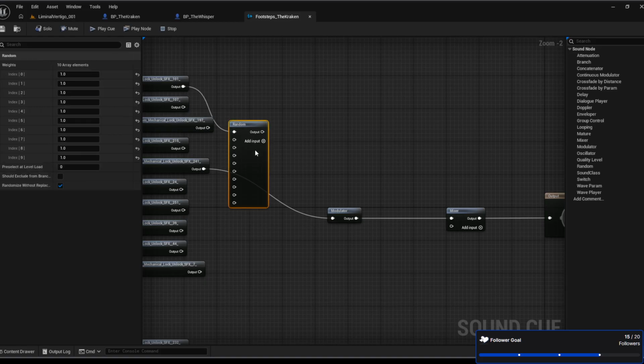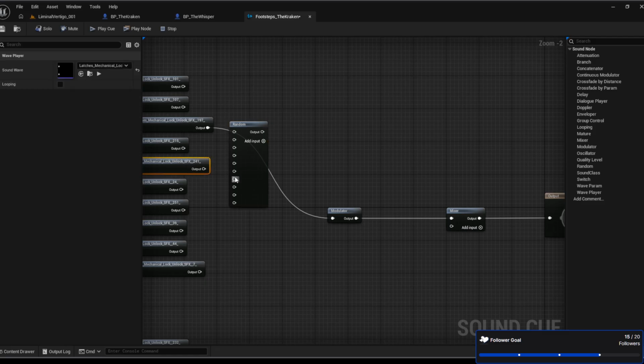And what does this one sound like? I don't think I want this one, but no. Maybe just this one.